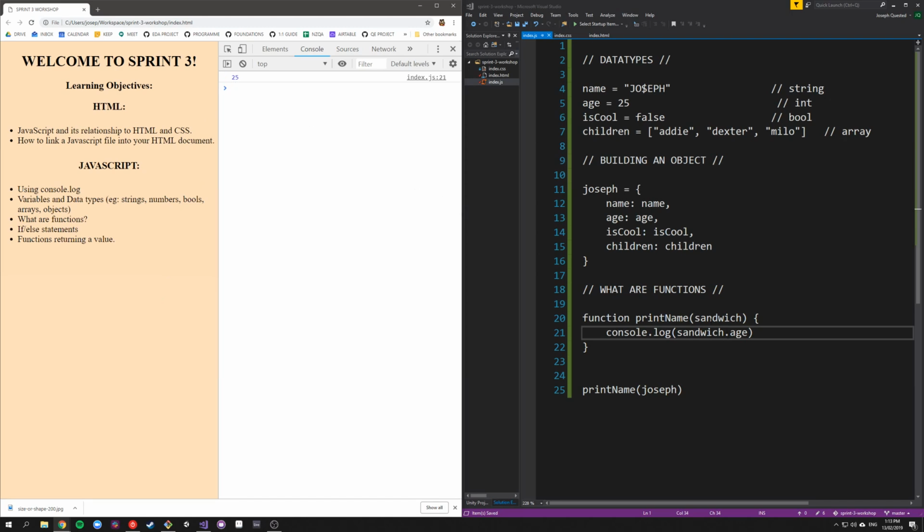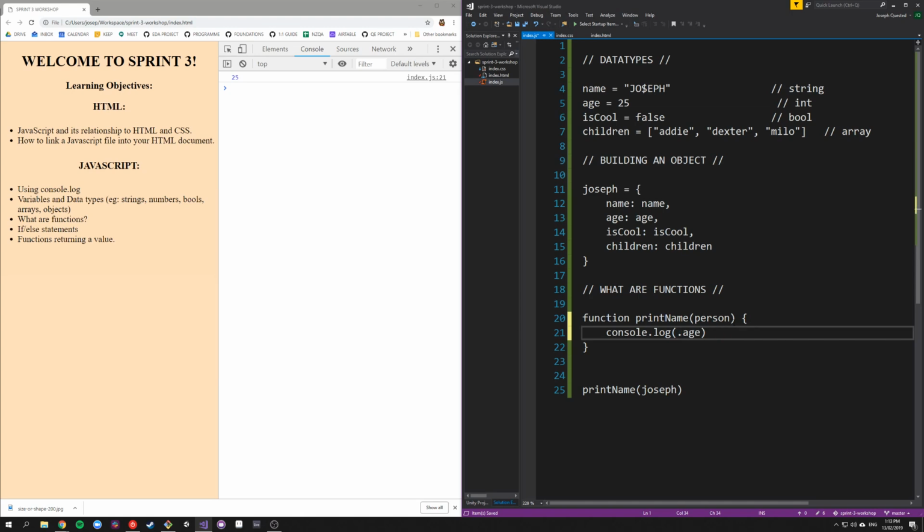But the point of this is that this is just a name. There's nothing magical about it. All this is a new variable that gets created based on whatever it is that I pass in here. So I am passing in the Joseph object. It is then receiving the Joseph object, and then it's doing something with the object. So let's change this back to person.